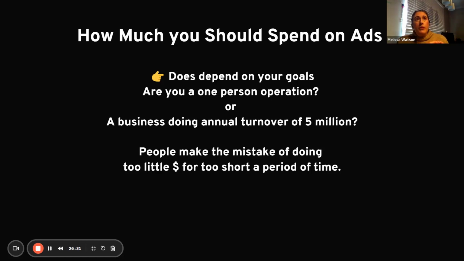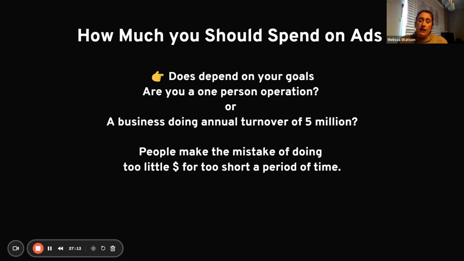Generally, with ads, people will say, oh, I ran ads for a couple of weeks. They didn't work. I didn't get anything from it, so I stopped them. Or I ran ads for a couple of months, I was doing $1 a day, $3 a day, and I just didn't get any results. I think there's a misunderstanding out there around what the purpose of Meta ads is actually for and how to actually get really good results.